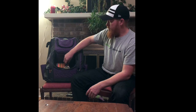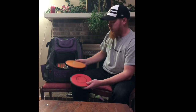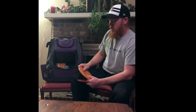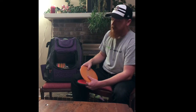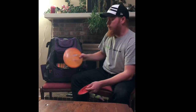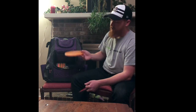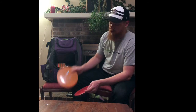Moving on to utility discs. I usually carry 2 that get used often. I have a Prodigy A1, which is a super overstable approach disc. Headwinds, you can throw it, you can spike hyzer. Doesn't want to go too far. I mean, you can give it all you got, and it doesn't go all that far. But I do like these for low approach shots if it's windy and you need to skip around the corner. That's pretty good. You can also forehand it a little bit. I don't forehand much, but I do with this one a little bit.